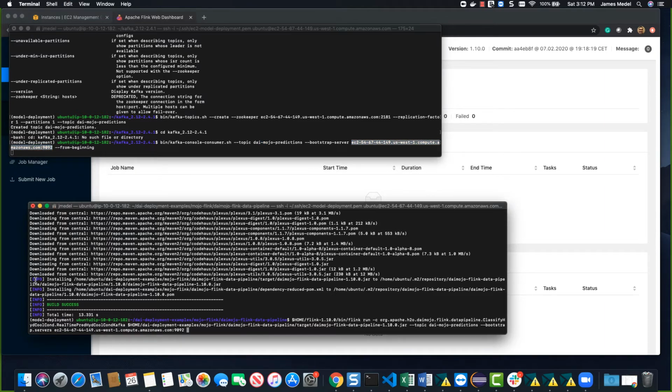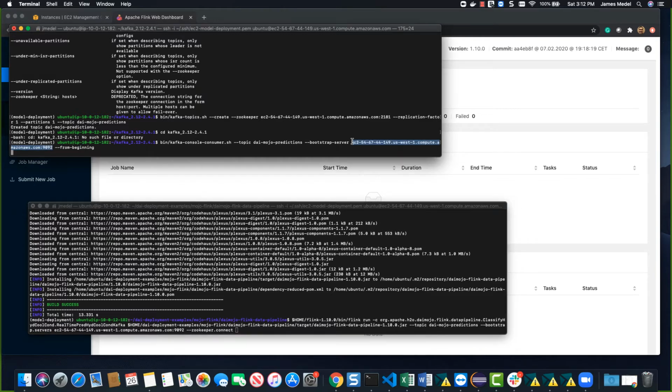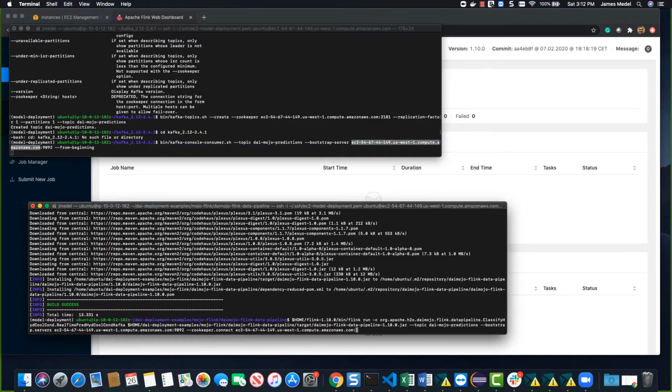We have one of them, and then we have Zookeeper Connect, followed by just the public DNS, and then the port will be different, 2181.